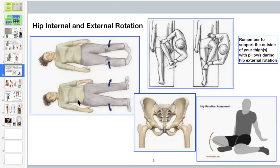Okay. We're going to also be doing some hip internal and external rotation. So when you're lying on the floor and you roll external rotation, remember this is coming from the hip joint. And when you roll your leg out, external rotation, the knees go out, the foot goes out to some degree. When you're doing internal rotation, the thigh goes in, the leg goes in, the knee goes in, the toes tend to go in if your leg is straight.